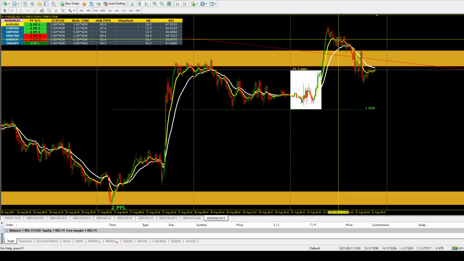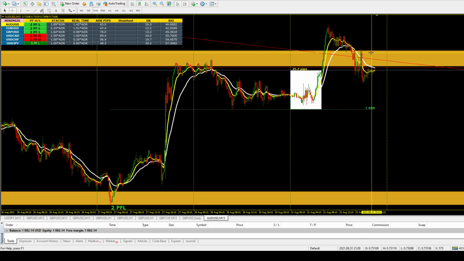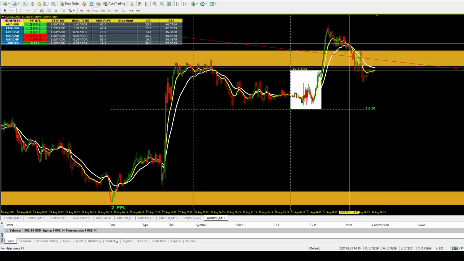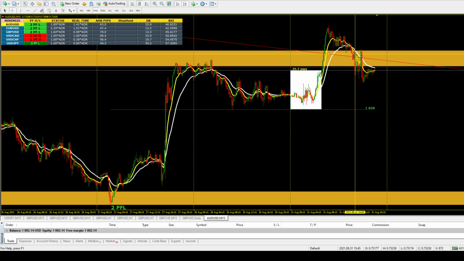So if you wanted to, market maker style, you would have entered there, and you could have made 29, almost 30 pips. Okay. Normally, I would have entered somewhere there. So I would have had a down candle close here, and my stop loss would have been there, and I would have made it all the way down. So I would have traded it, and I would have maybe got 20 pips.